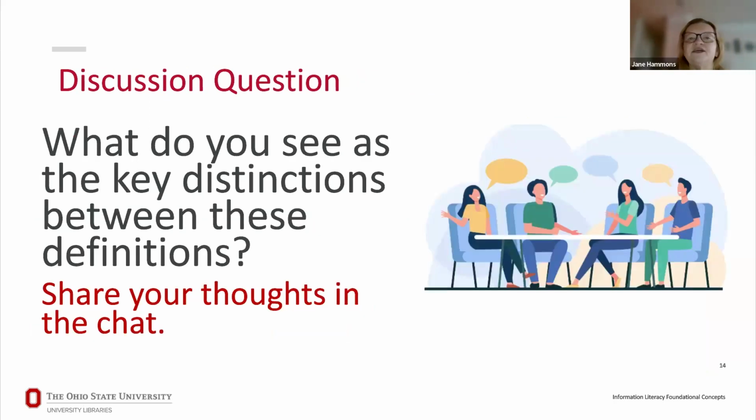So I wanted to pause here to give you a chance to reflect and think. As you saw those two definitions, what do you see as any key distinctions between those two definitions? And you can feel free to share if you would like to share your thoughts in the chat. If someone feels comfortable raising their hand, speaking out, you can also feel free to go ahead and raise your hand and share the response that way.